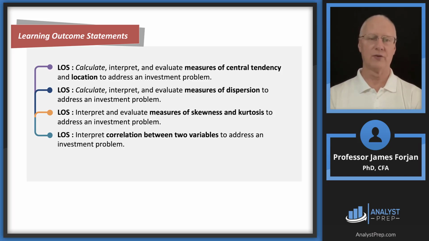Those first three learning outcome statements could be combined into just one. Now, I don't think the Institute is going to emphasize skewness and kurtosis here, especially at level 1, but you need to know those definitions, and we have some good slides. I'll show you those in just a minute. But as we get into level 2 and do all sorts of advanced quantitative analysis, skewness and kurtosis are going to be way more important than they are here in the introduction. And then we'll end with a conversation on correlation.